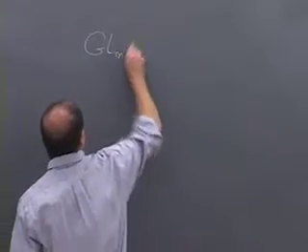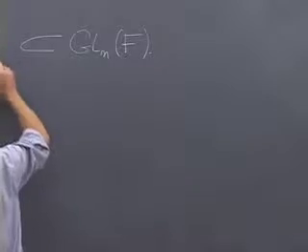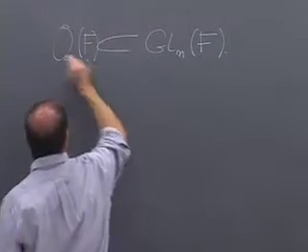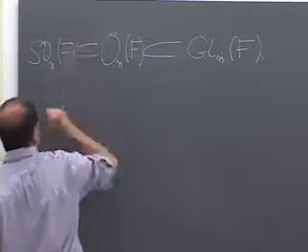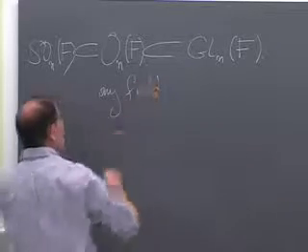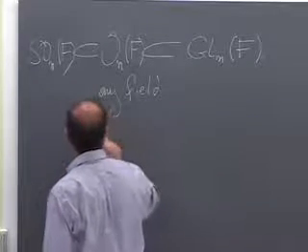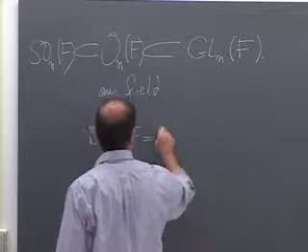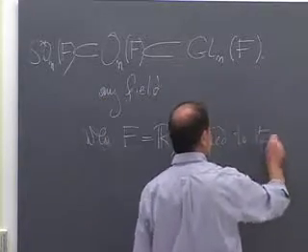Okay, now we have this group that I call GL_n(F) for any field. Now we're going to define a very interesting subgroup of it, which I'm going to call O_n(F). And then we're going to define a subgroup of that, which I'm going to call SO_n(F). And that works for any field. And we're going to show that they have some interesting matrices in them. And then we're going to take a look at this when F is equal to R. It's related to geometry. In fact, Euclidean geometry.